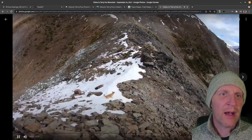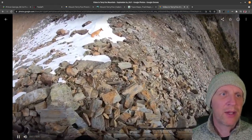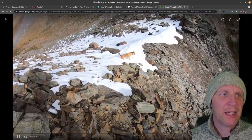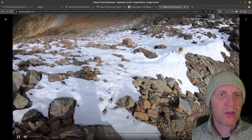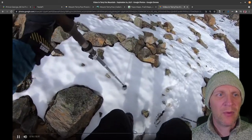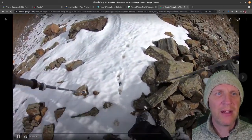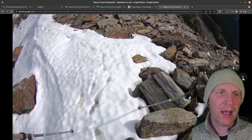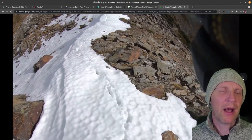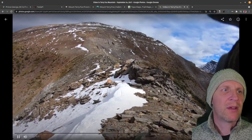So this is now on the ridge line here, going right towards the cell tower mountain. You can see on the north face of everything a bunch more snow, and you can see how much snow when you see the dog there. It was up to my knees in some sections higher up. This was not too bad, but slippery again, and it started getting really windy up here on the ridge. And the higher you went, of course, the more windy and cold it was getting. So still had a bunch to climb.